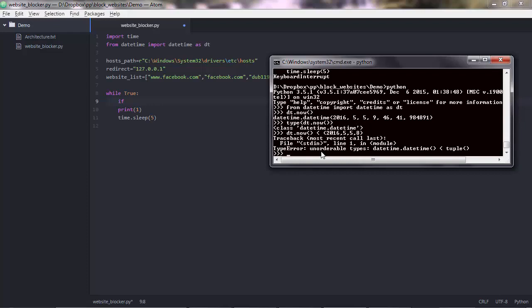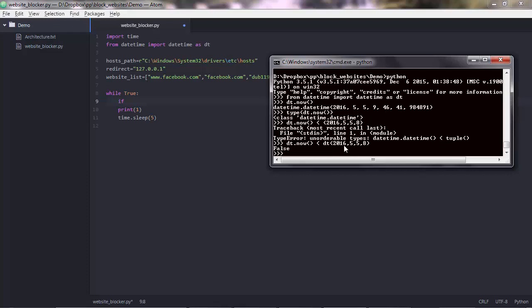So what you have to do instead is call dt.now, so this object here, and then create another object manually. So you call dt, which is the datetime class that we imported earlier, and inside the brackets you pass the values. Let me pass 8, and this is saying false, which means this value is not less than this.